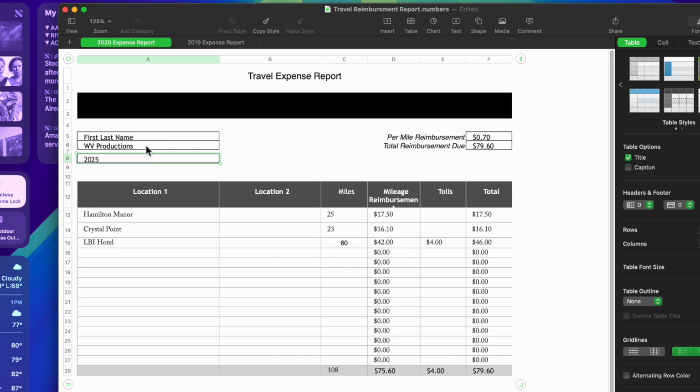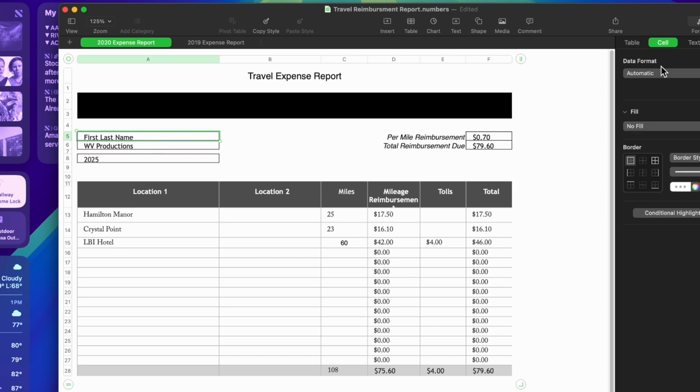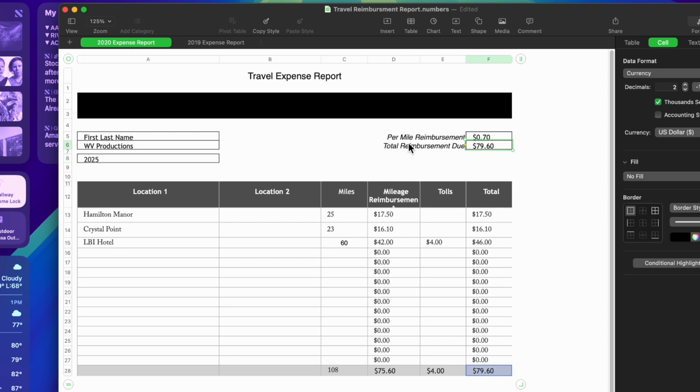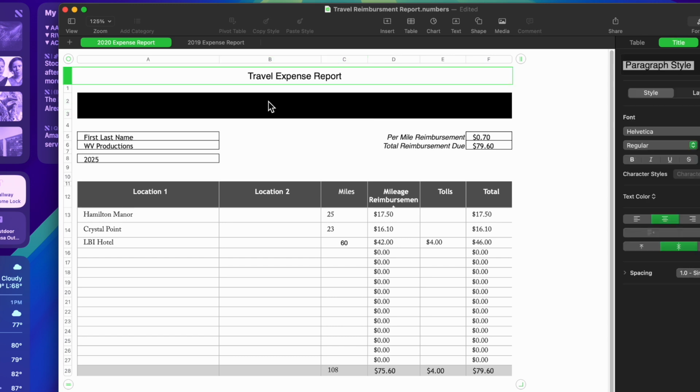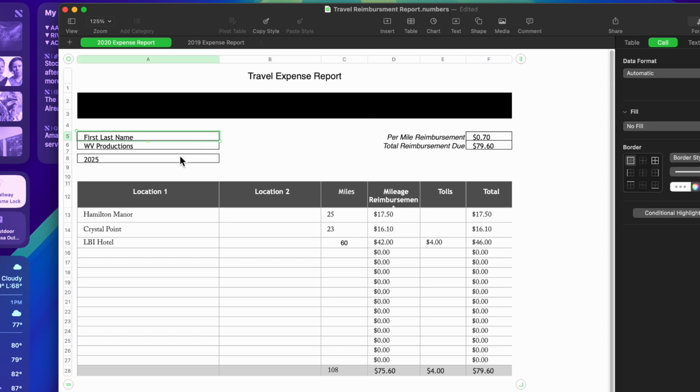Also, just to point out, again, under the cell section, I put borders here just to make things stand out a little more. You could put these anywhere. There's no rules on this. I just put some border styles to make it look a little bit cleaner on here. Again, the black here was just simply to have a color fill, a separation between the travel expense report title and the rest of the items here. So you can color code this any way you want. This is just the way I did it. It's very simple. I don't think it's anything crazy.